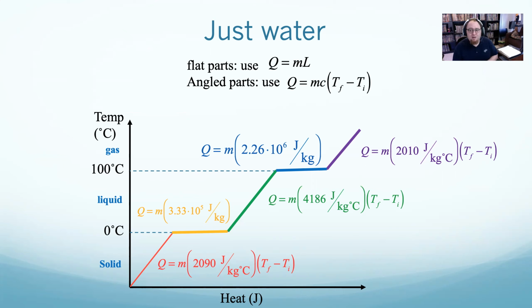And the purple equation is how much heat is required to change the temperature of steam. In any given problem, if I just say, hey, bring water from 20 degrees to 40 degrees, which I did an example like that previously, it's nice and simple. I can just use the green equation. But if I give you a problem with a change in phase, you're going to have to figure out which equations you need. I'm going to go straight into an example of this and try to explain it as I go.